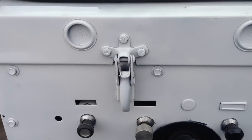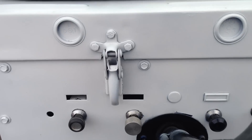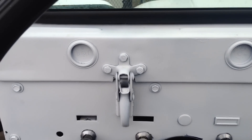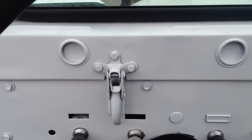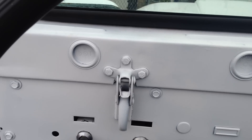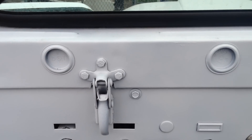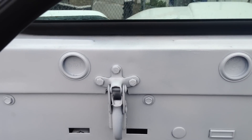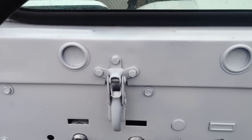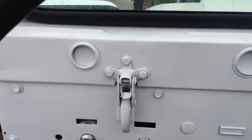Hopefully you can hear me over the engine. This is a 1972 Jeep CJ5 — actually in really good shape. Definitely take a look at the rest of the videos and photos and see for yourself. This is a test drive video; I like to do these on all my listings on switching vehicles because at the end of the day, most of the time, the most important thing is that it runs and runs smoothly.